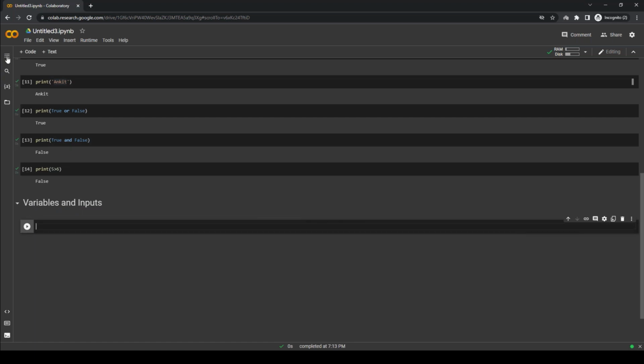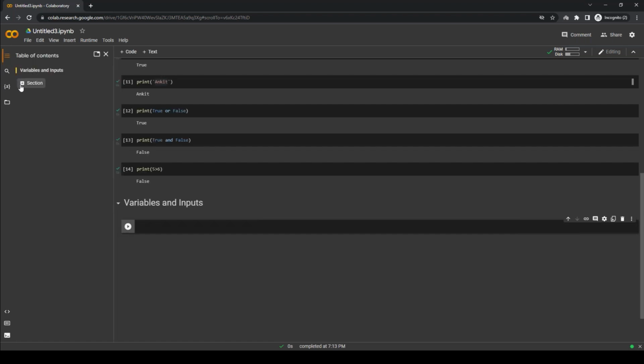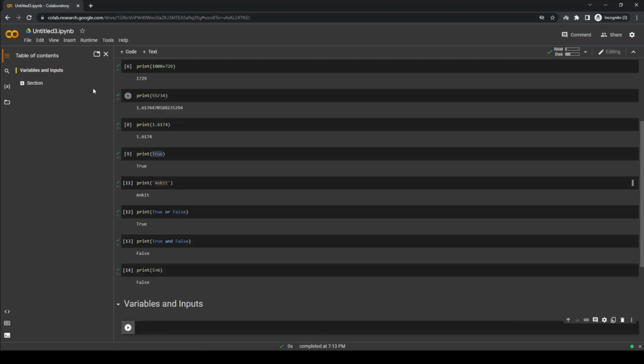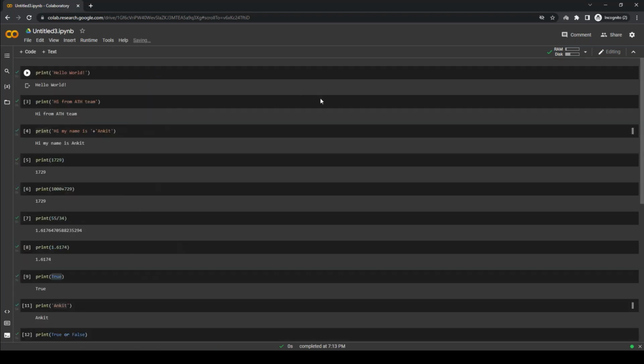As I was mentioning, if we go here in sections and expand this, it created a new section, but typically it was supposed to show me that section. I think it will load. Yeah, sorry. So you can see this section is already created, variables and inputs. Now, let me close this. If I want to create a section over here, I showed you how to create a cell below, but to create a code or text cell above, instead of going down, you can go up and then click on text.